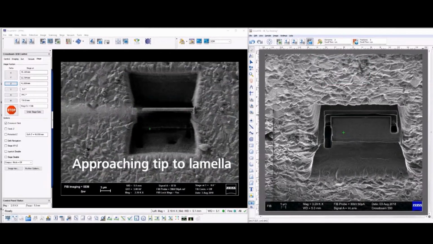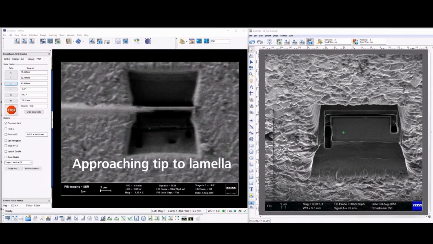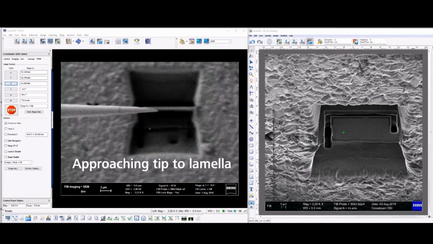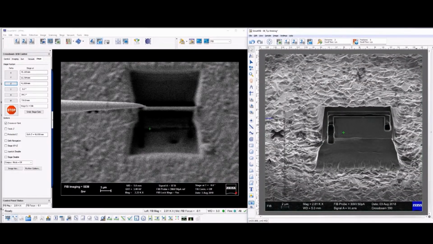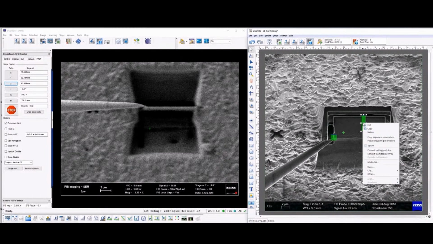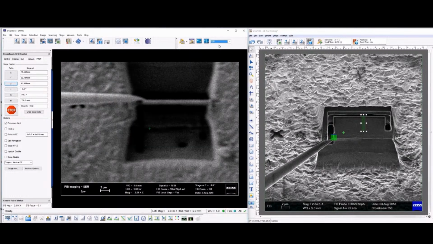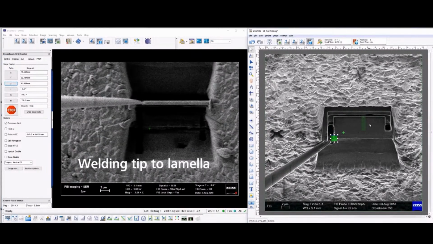So the OmniProbe, again, we have the SEM image on the left and the FIB image on the right. We're looking top down on the left image, and the OmniProbe is lining it up over the top of the lamella at this point. The right image looks upside down from the perspective of the SEM, but you bring that down, and then we're placing boxes where we're going to deposit the platinum to weld it to the needle, and the other box we'll eventually use to cut it free from the bulk.